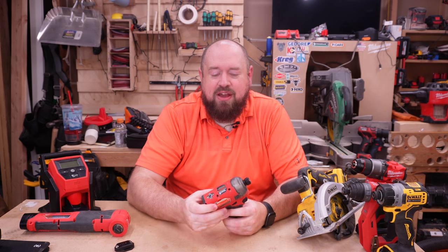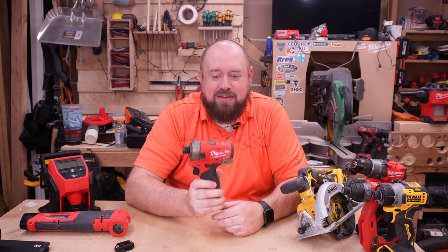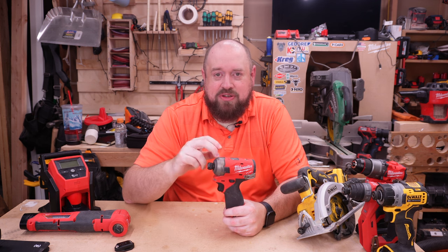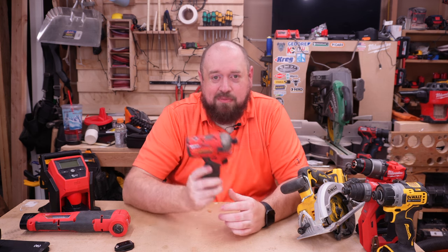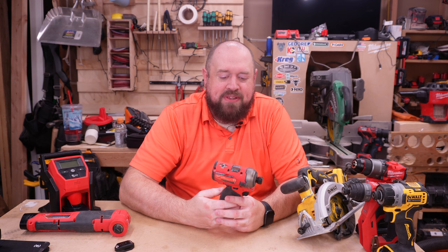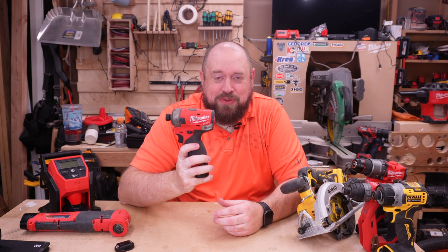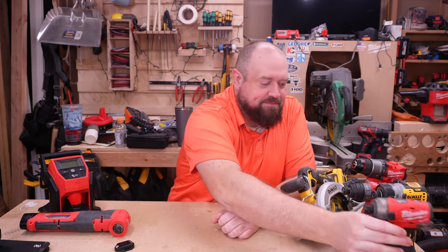If you don't know, oil impulse drivers or hydraulic impulse drivers are actually going to work differently than your traditional impact driver. And the benefit of them is it is going to reduce the noise of using it. You get the driving control and some of the power that you're getting from an impact driver, but the noise is reduced considerably. And so, especially if you're working indoors or in tight quarters, I think this is a must for doing driving tasks. So go ahead and check out the M12 Surge if you haven't already. This is one of many great tools that M12 has in their lineup, but this is one that I really hope we get another Gen 2 and see further improvements on in the future.